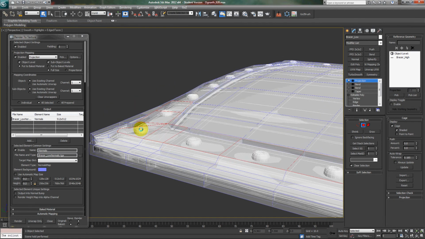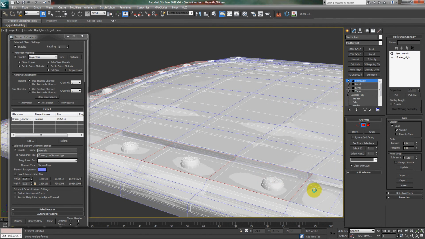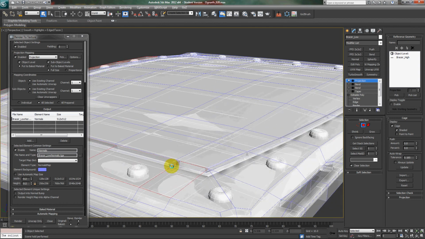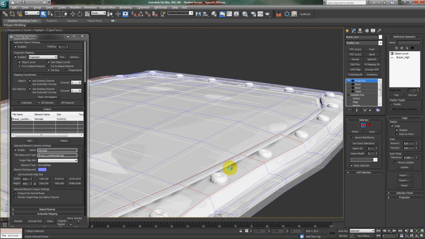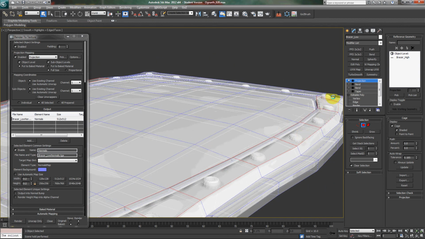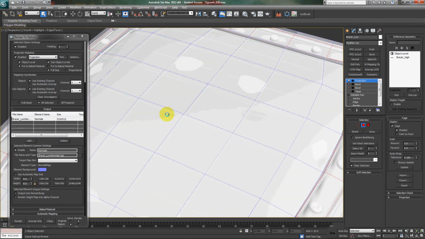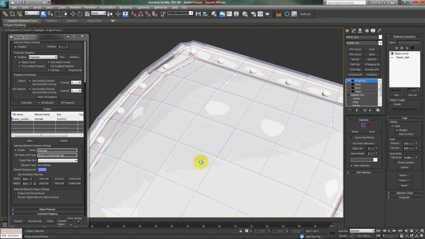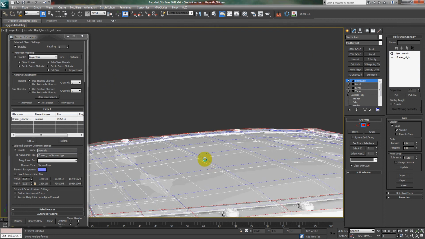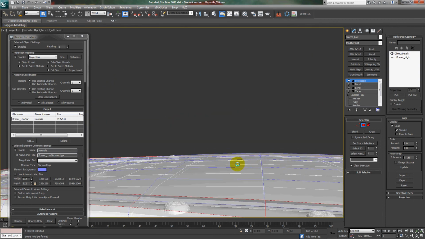It's the same as any other polygonal object, the cage that is, and we can manipulate it with the move tool, the rotate tool, the scale tool. So what I want to do is just quickly raise this part of my mesh up a little bit. And let's go to a good angle so we can see.